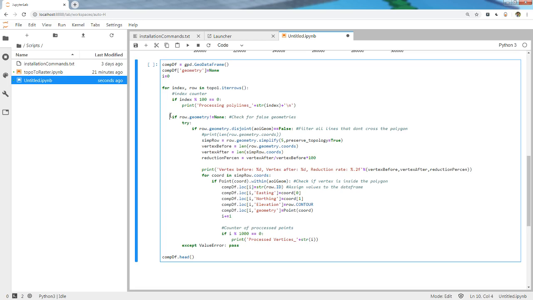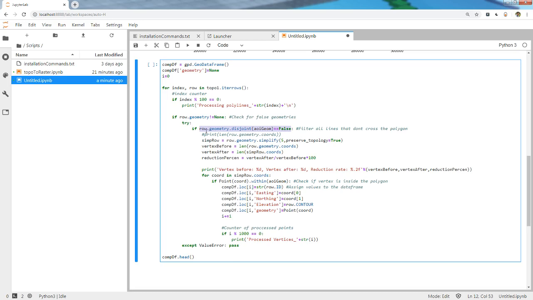And if the line crosses the area of interest, it will create a simplification of the line. But if the line does not cross the area of interest, it won't make any, it will pass, okay.